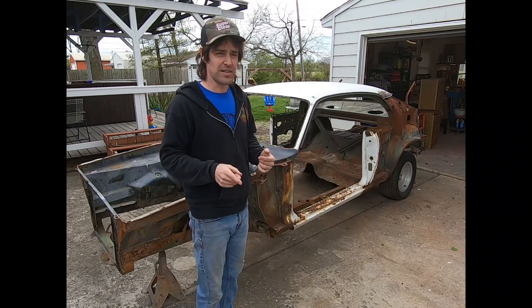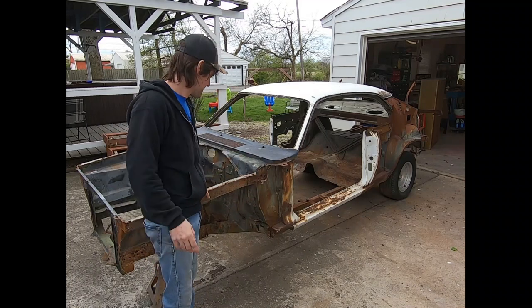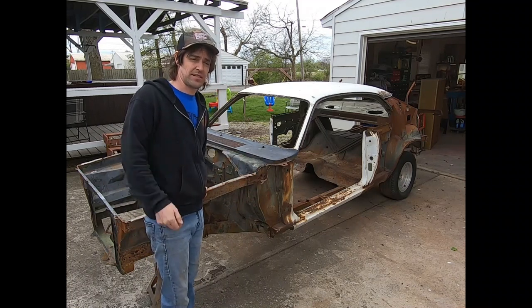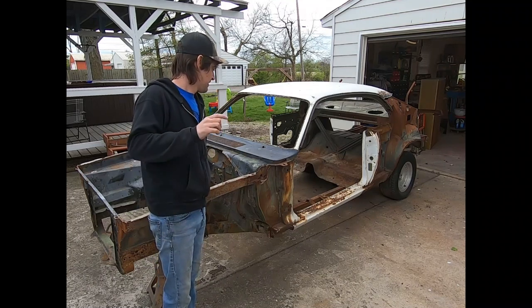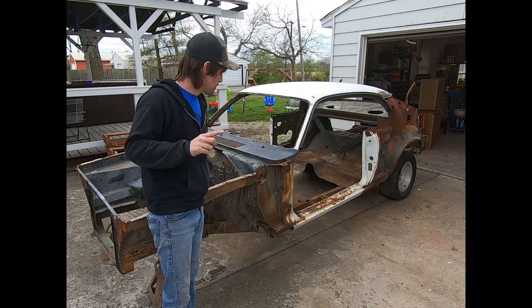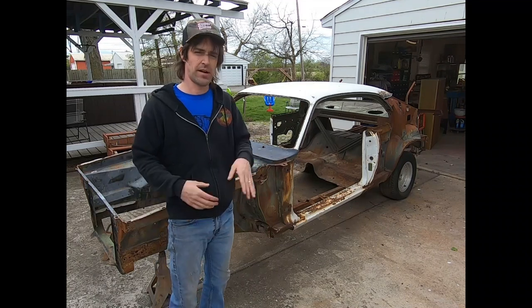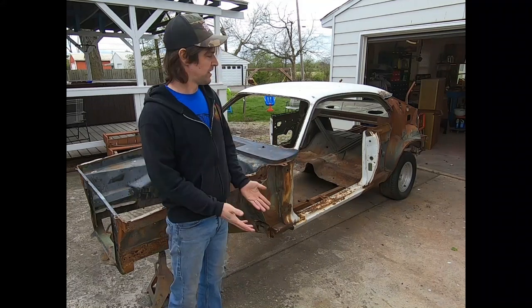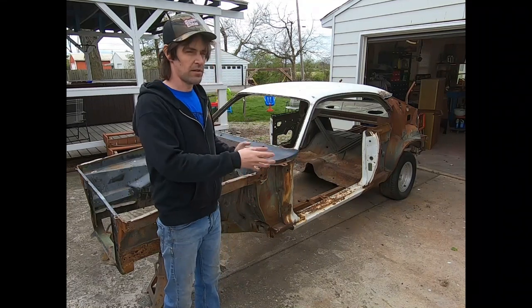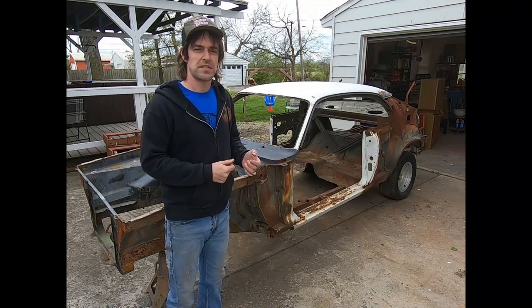Another reason I need the dollies is, obviously, this thing is a big rust bucket right now, okay? So we need to have it dustless blasted. That's the avenue I decided to go with. The gentleman that I talked to that's going to do it said to get the very bottom of it at least 3 feet off the ground. So we're going to have to do some dollies, some steel, some welding, and get the thing high enough off the ground, tie it all together somehow, or at least sections of it together, so that we can move it around, he can come and blast it, and then we can go up from there.